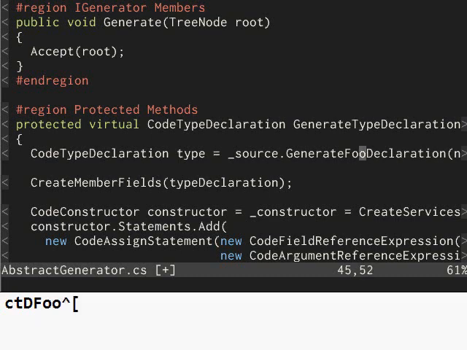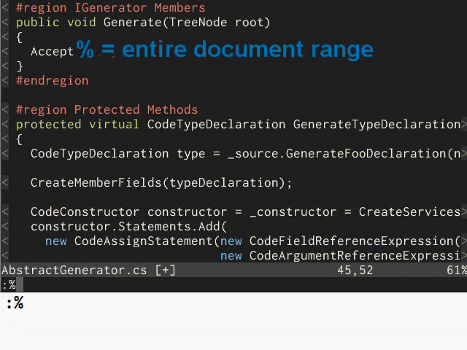Now wait a minute, I just changed this one method. I actually want to change all instances of type to foo. So I'm going to go into command mode with the colon. And then I'm going to give a range. I'll probably cover more of this later, probably not this screencast, but one of the most important ranges is the percent range. This means the entire document. So the next thing I'm going to do is over the entire document. That's what the percent means.